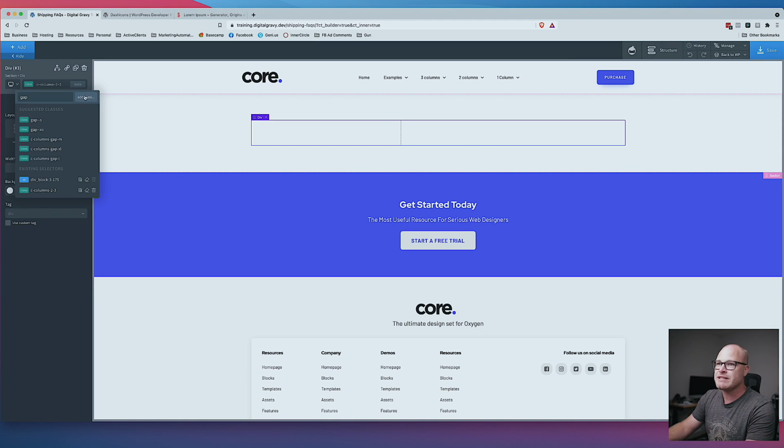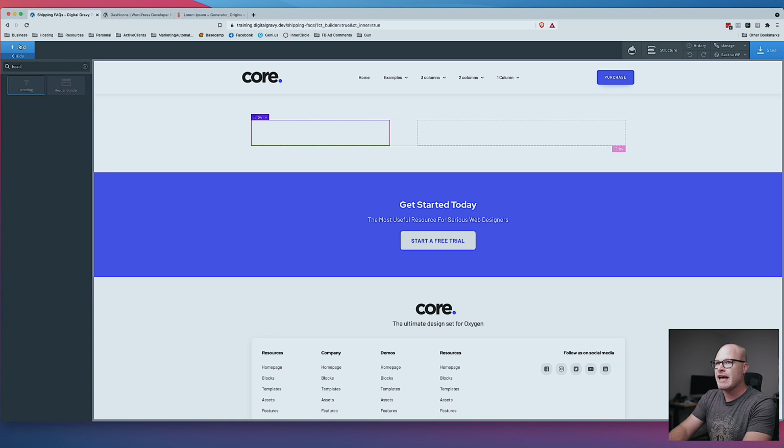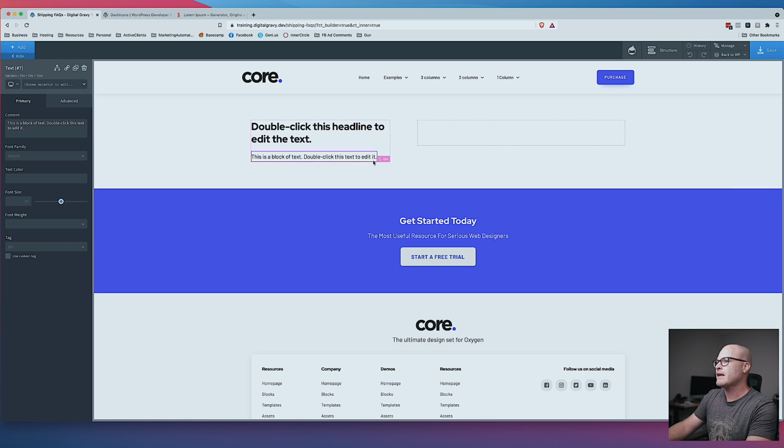Okay. So I'm going to put a gap between these columns. We're going to do columns gap, and this is going to be XL. So on the left-hand side, I'm going to have my FAQ heading, all of that. And then on the right side is going to be our actual FAQ toggle items. So I'm going to add a heading here, and add text. And then I'm going to put a margin bottom on this. Let's do margin bottom. Oh, that's not a working one. C margin bottom, M, and cool.